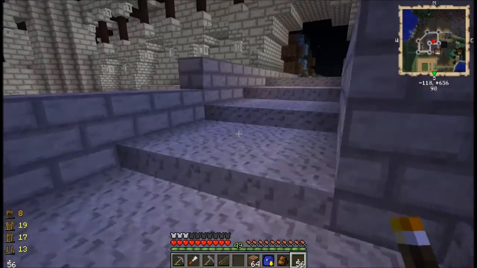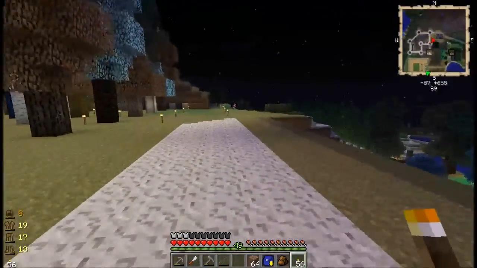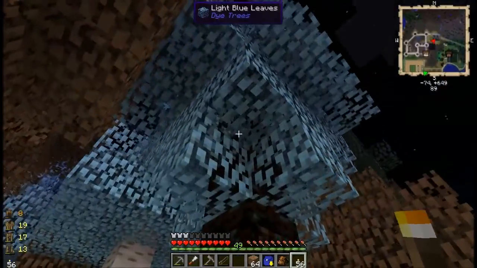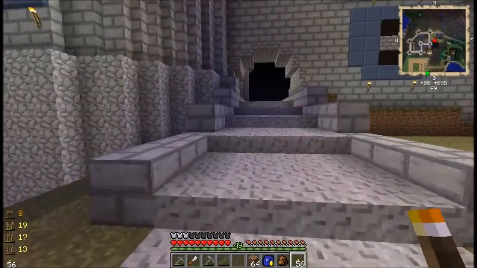This is awesome and amazing. Oh, and oh no. I've been busy. Yeah, you have. Oh, let's see here. Brown dye and light blue dye. Okay. Oh, fuse wood. Get away from me. I don't like fuse wood.